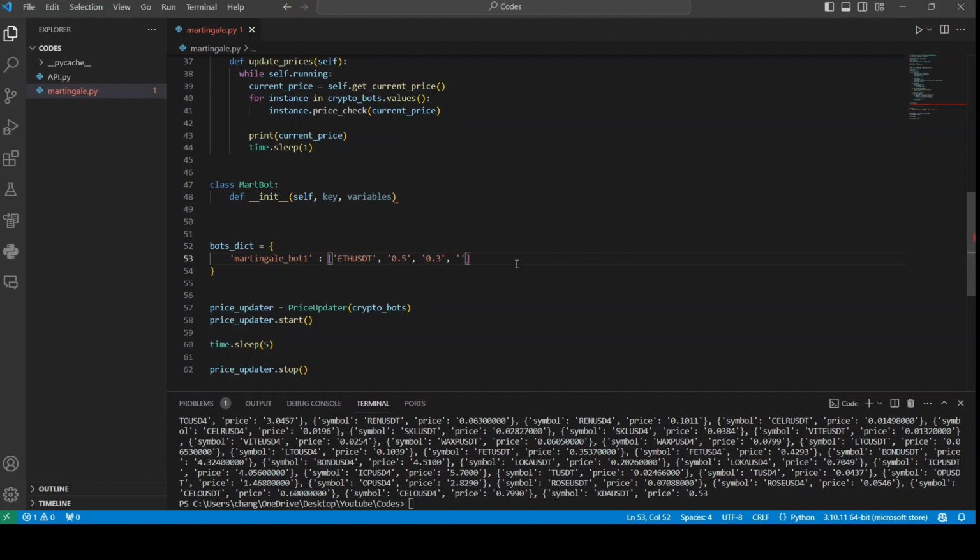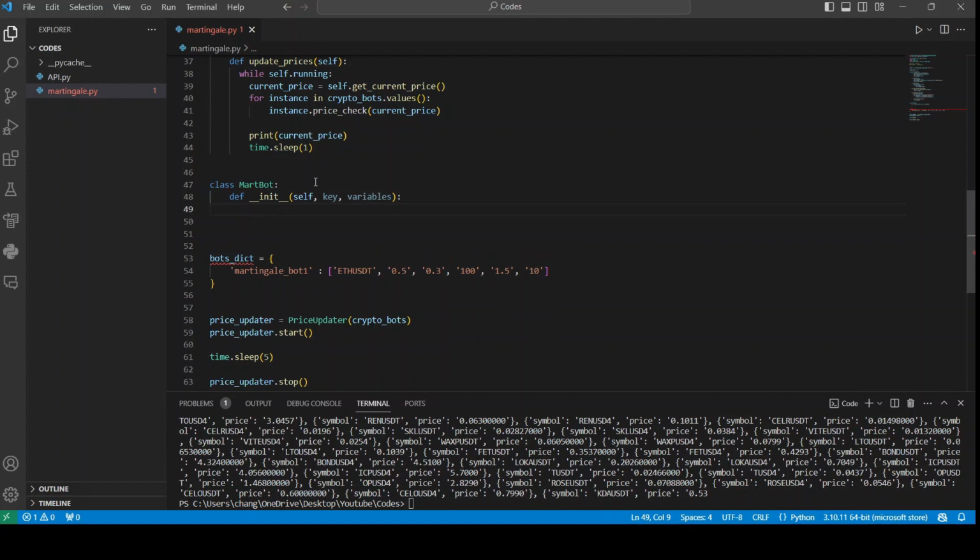And then finally is how much money that we should give this bot. So let's just say we can give it $100 to start with. And then the next one is going to be, what should our volume scale be? So we probably want to go for a smaller number, so we could try 1.5 for now. And once again, all this just use as an example. Make sure you backtest all of these parameters by yourself, just determine which one works best for you. And the final parameter that we should give it is how many orders that it should place. So for this, we can just say 10 orders. After we have all of this, then we can go on and code what will actually be in the martingale bot.